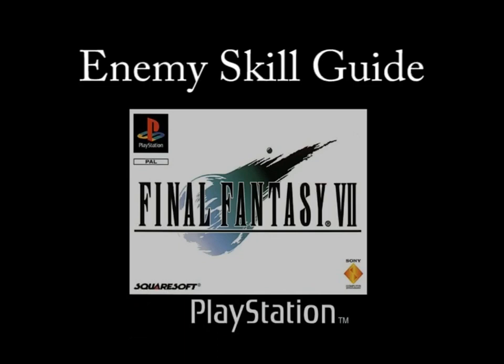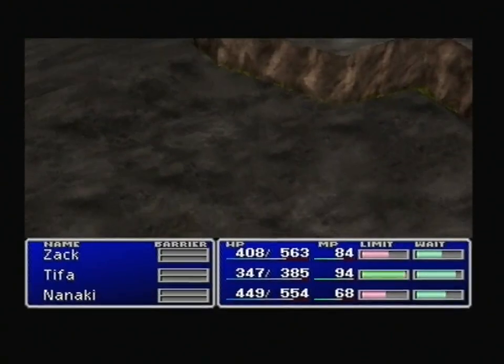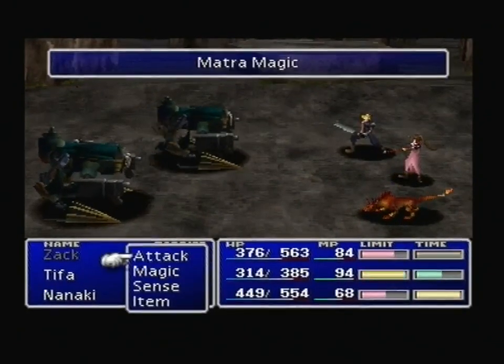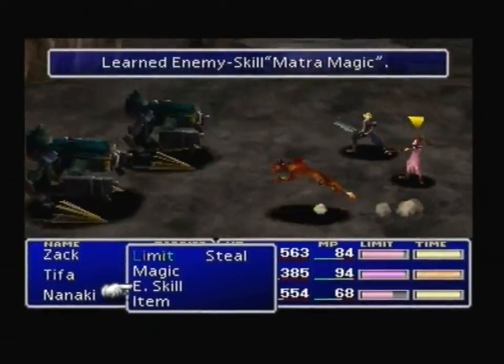And we're going to go through an enemy skill guide for Final Fantasy VII. Oh yes. So the first enemy skill you can get is Matra Magic. It can be found just outside of Midgar. So as soon as you leave Midgar in the game, you can look out for this move. You should have the enemy skill materia by this point. It can be learned from the Bullmotor or Death Machine and Custom Sweeper. So there's quite a few creatures that have it. It's a non-elemental attack that damages all enemies.